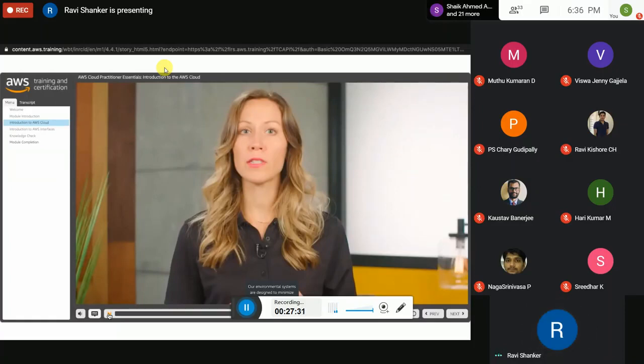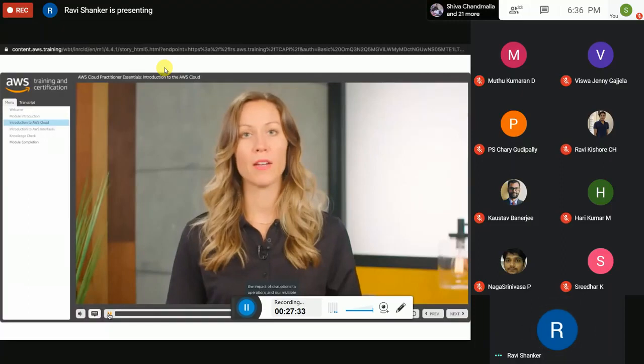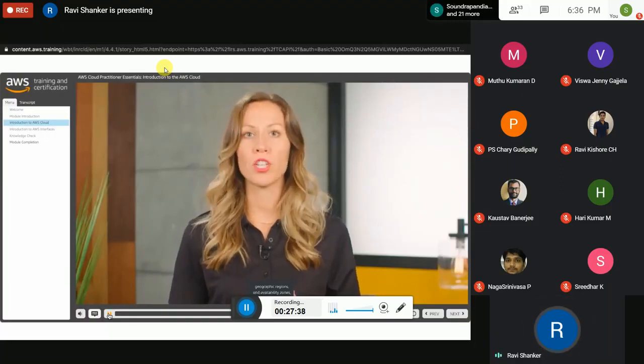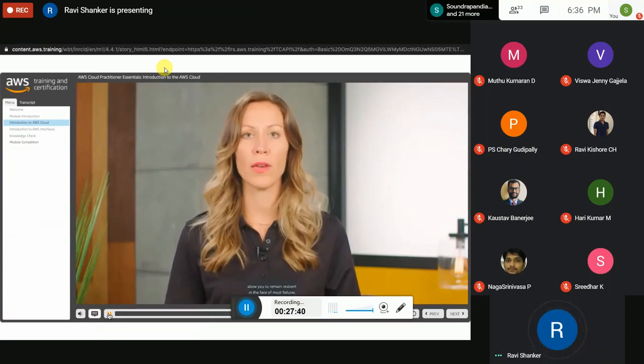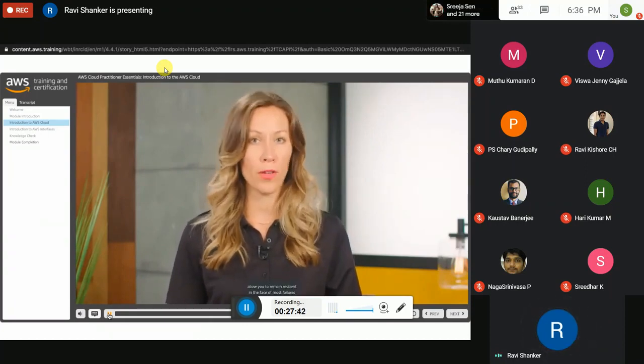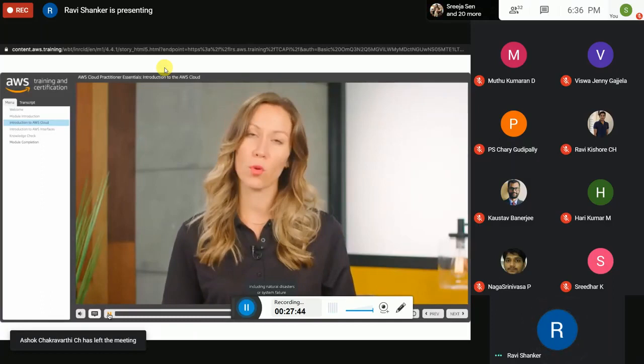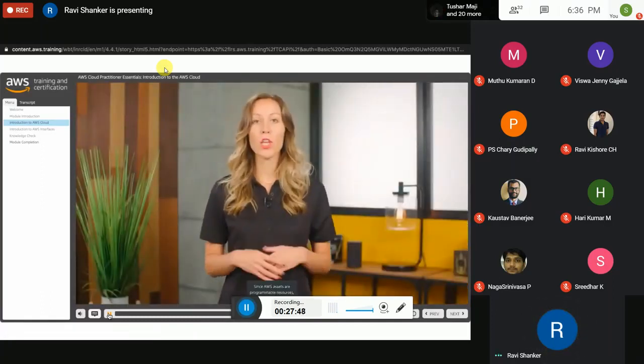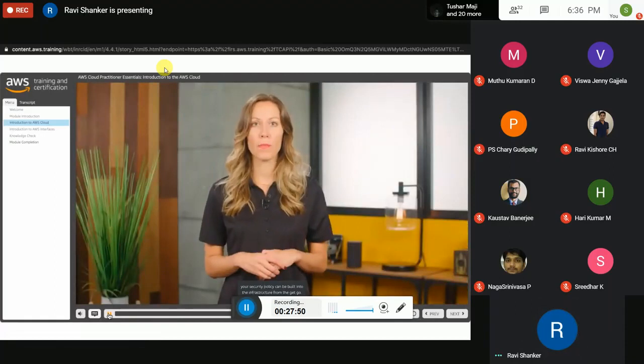Systems are designed to minimize the impact of disruptions to operations, and our multiple geographic regions and availability zones allow you to remain resilient in the face of most failures, including natural disasters or system failure. Since AWS assets are programmable resources, your security policy can be built into the infrastructure from the get-go.